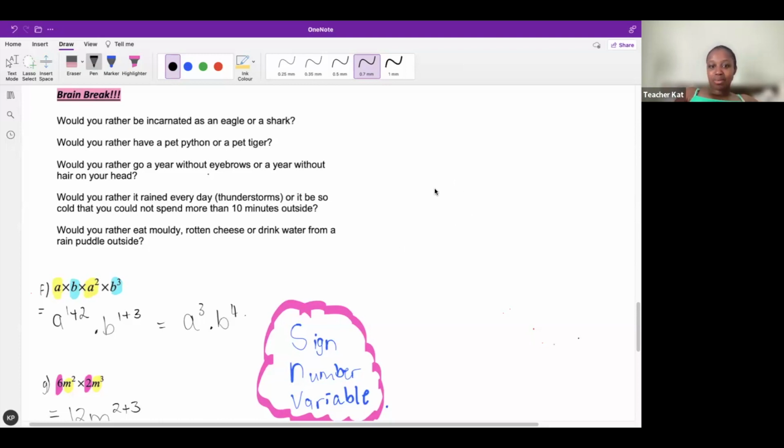I'm surprised nobody said you can take out the mold. The last time I asked this, someone was like, you can just remove the mold. I still wouldn't eat it, guys. Oh my goodness. Wow. Okay, guys. I get it. Okay, let's have a nice stretch so we can continue.